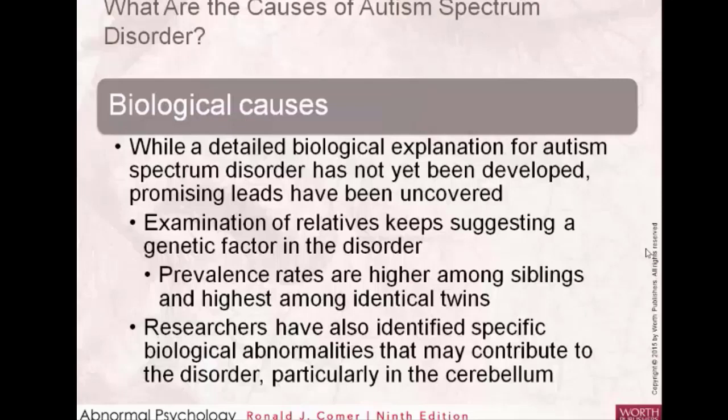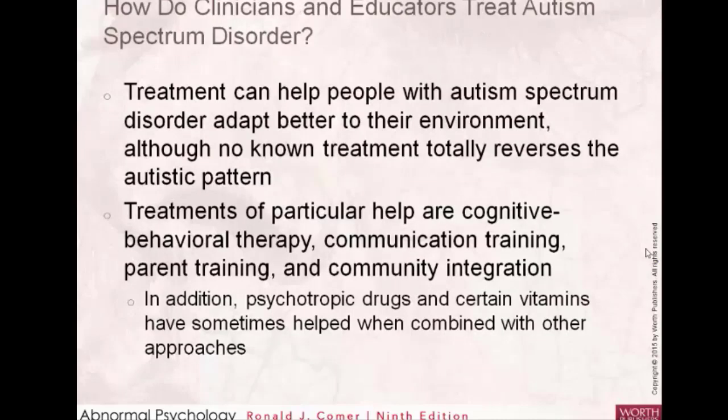So this has come up several times with several different disorders. Identical twins sharing basically the same DNA. If there is a genetic component, you would expect that identical twins would have similar outcomes, and this is the case for many disorders, including autism spectrum disorder. Now, is it possible that there are specific biological issues that contribute, perhaps some specific brain areas that might have problems? It is possible. Some of the research has focused on the cerebellum, which is located at the back, at the base of the brain. And the cerebellum may be an area that needs more research here with its relationship to autism spectrum disorder.